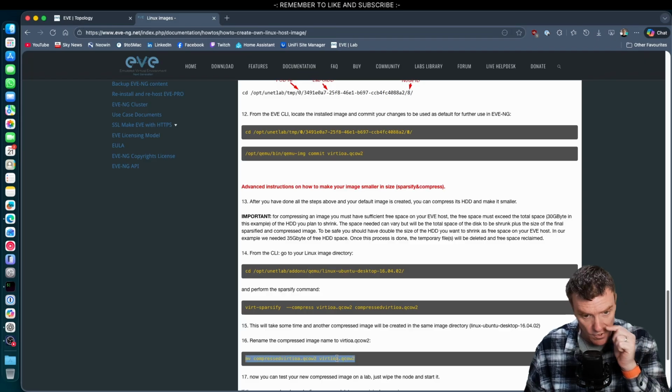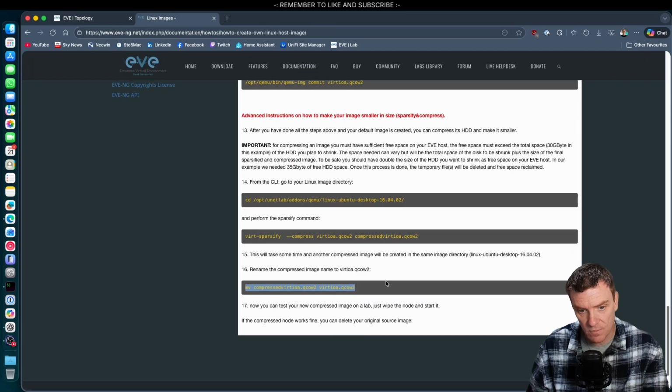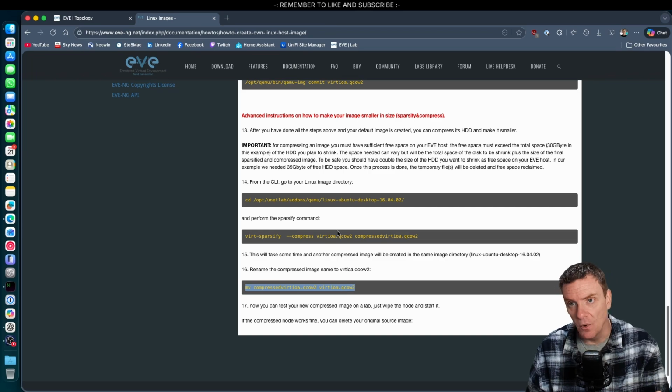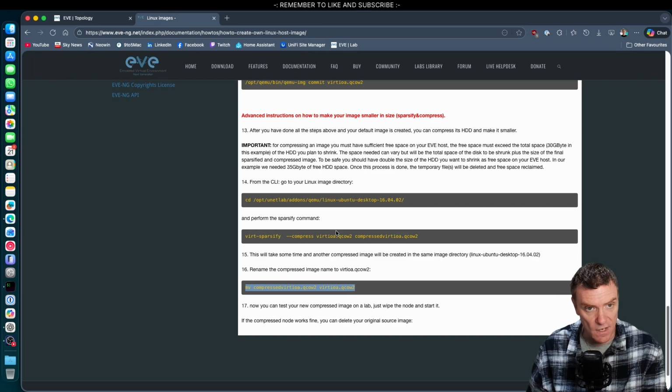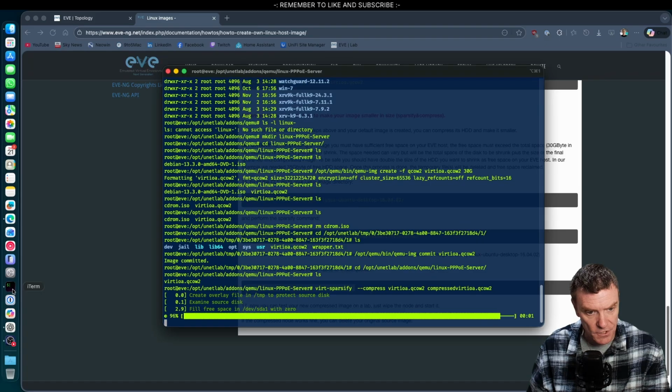And then once that's compressed, we're then going to replace the compressed one with the main one. And then we're going to delete the lab, drop it all in, check and make sure it works. And then we should have our working PPPoE server and speed test server in one box. And now that we know that works, we should then be able to recreate it on some real hardware for when we want to test some PPPoE connections.